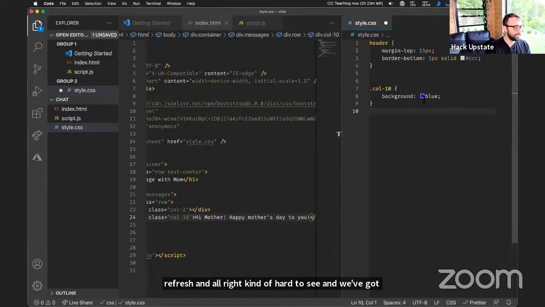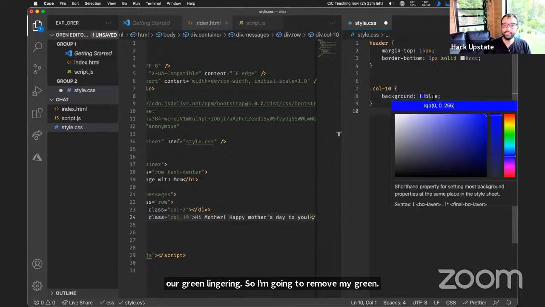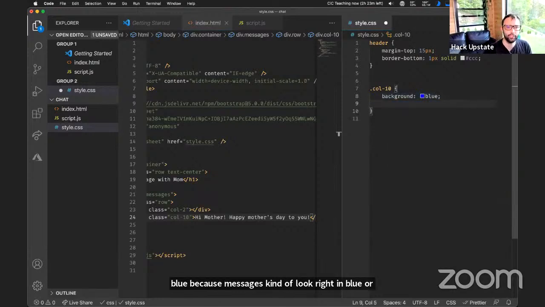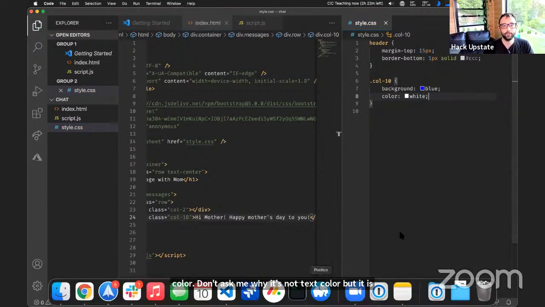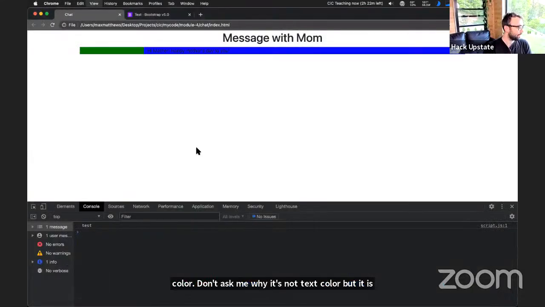And I'm actually going to keep this as blue because messages kind of look right in blue or green if you're an iPhone user. And I think even Facebook Messenger does green messages and blue messages. So we are going to target our color. Don't ask me why it's not text color, but it is just color. And we are going to make our text color white. We're going to pop in here and refresh. And perfect. That is exactly what we wanted.